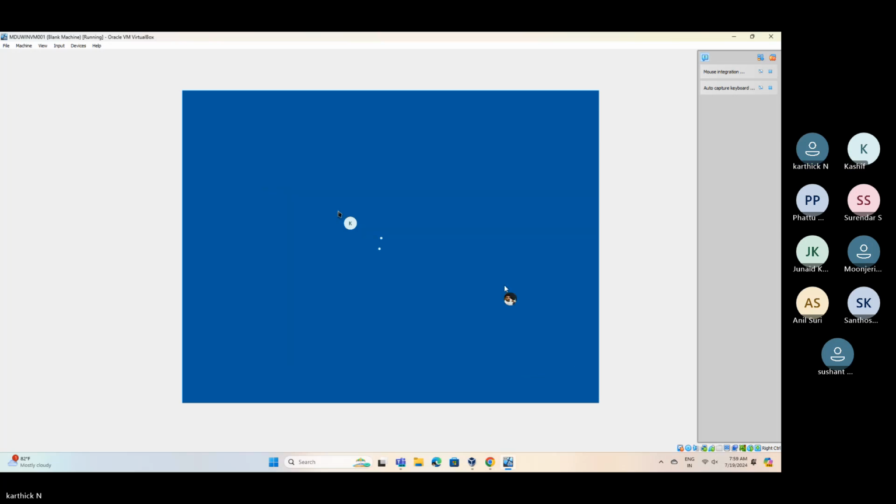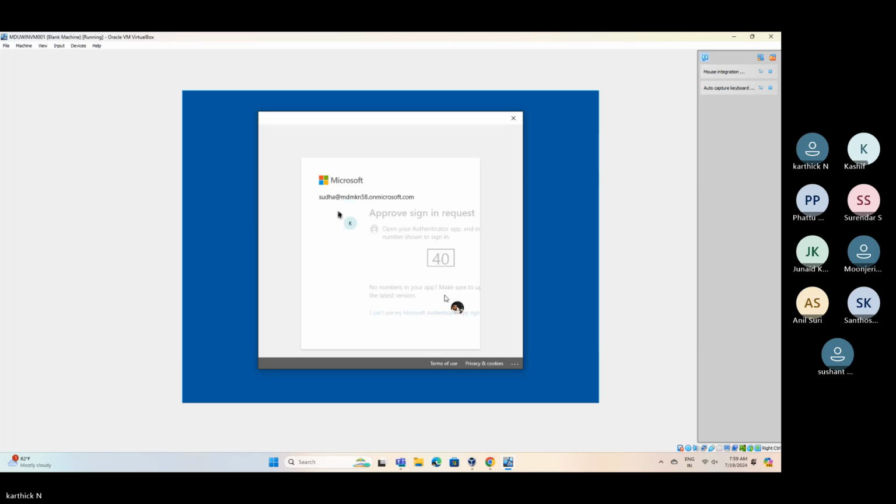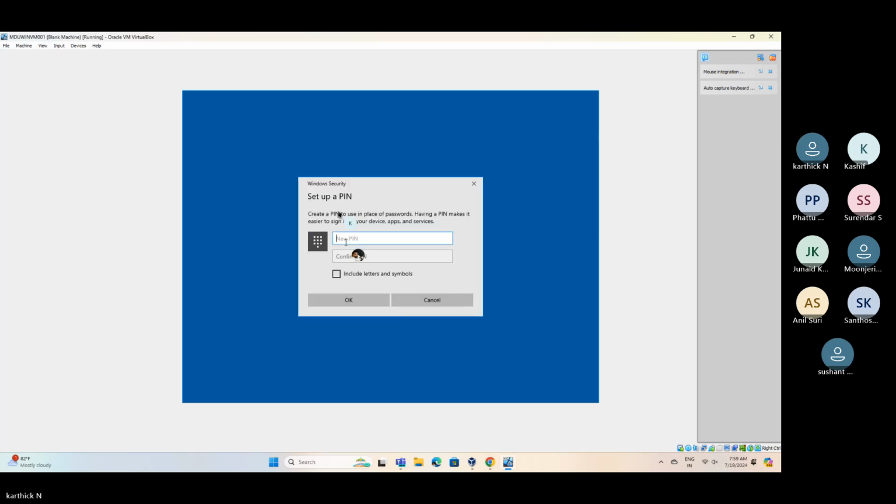Yes. Type in the code on your mobile. Okay. You need to choose a pin, a 6-digit pin.